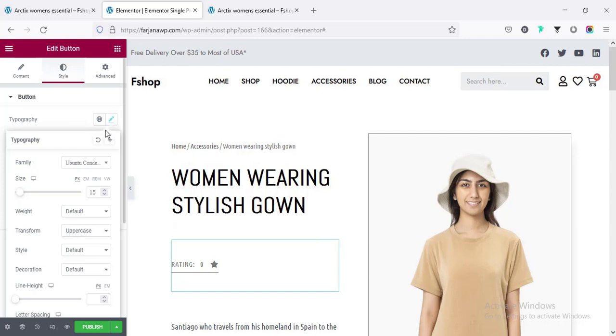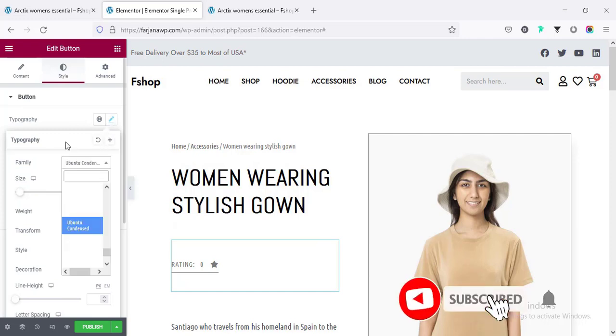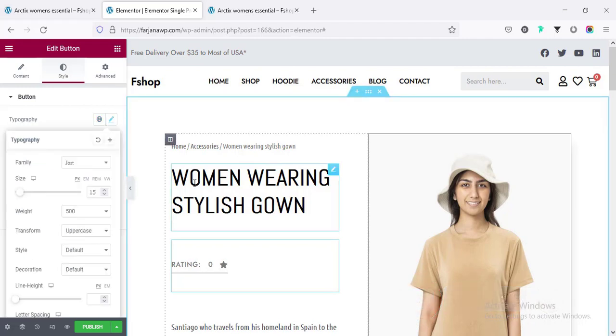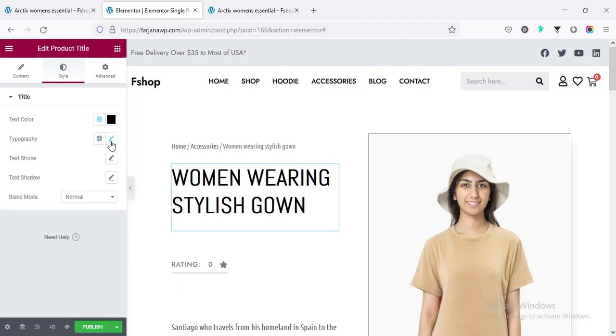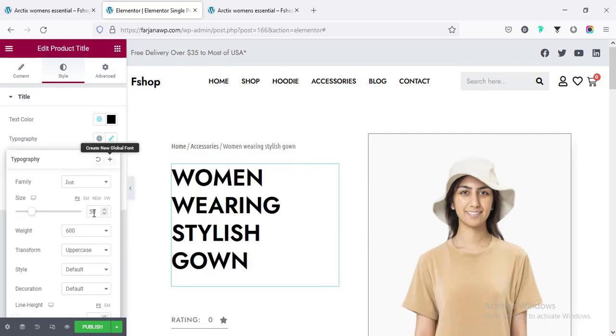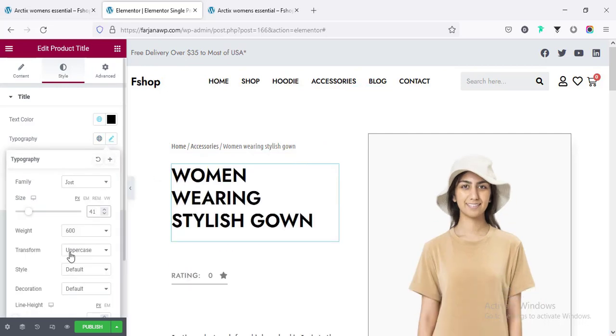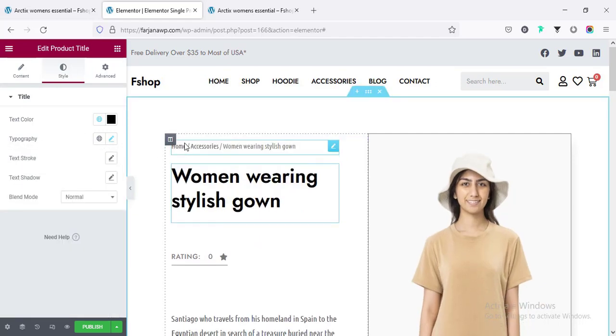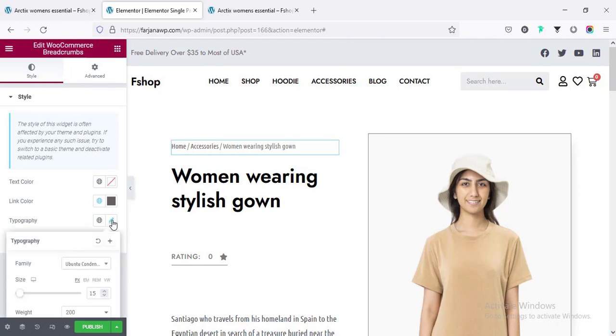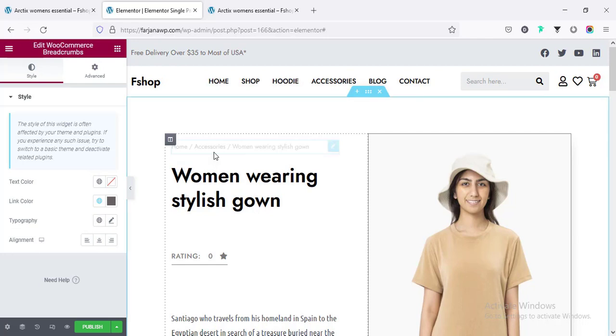And for typography, I'm changing the font family to default. I'm making it default. And for another one, making the typography default, and we can increase the font size. And text transform, we can make it default. And similarly for the first one, also for this text, going to typography and making the style default.